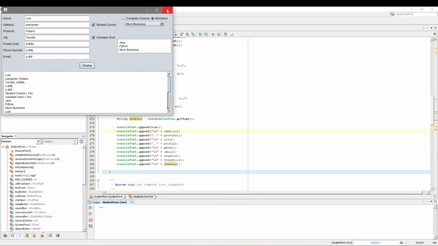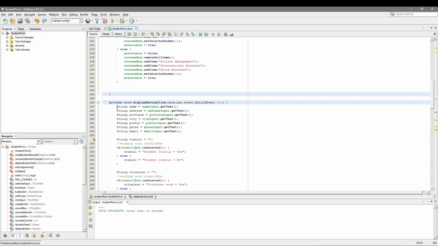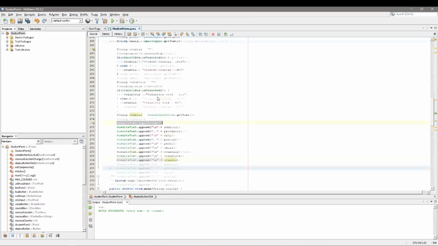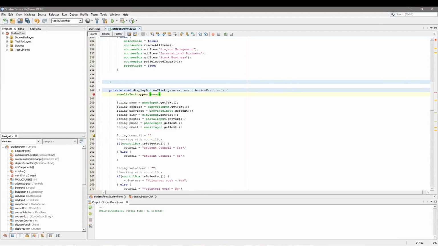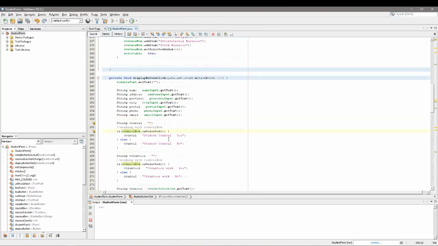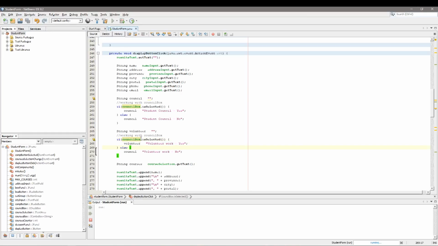You shouldn't do that. So, in order to avoid this, whenever this display button is pressed, the first thing I have to do is clean everything up. So I'm going to copy this guy over here, and instead of append, I will set text and put it in blank. I'm not going to type everything again, I'm just going to test this. If I display, oh, there's an error over here as well. I'm working with the console box only.